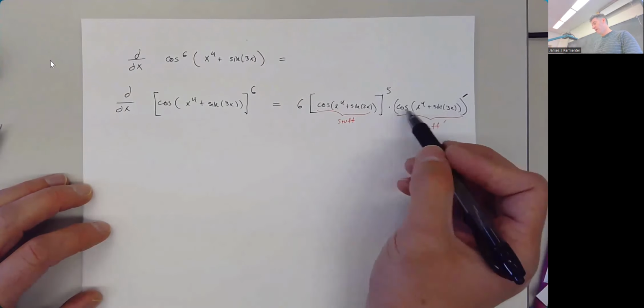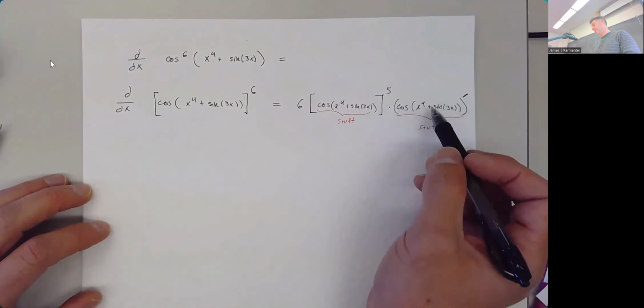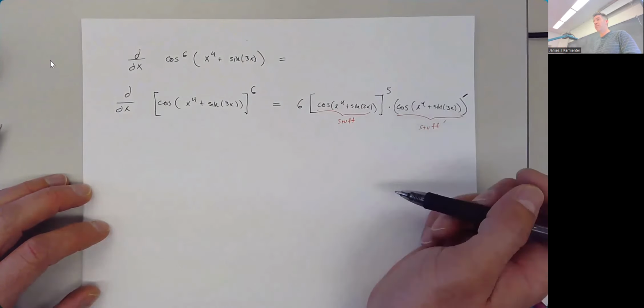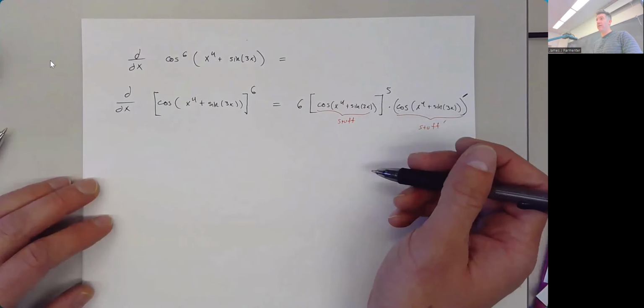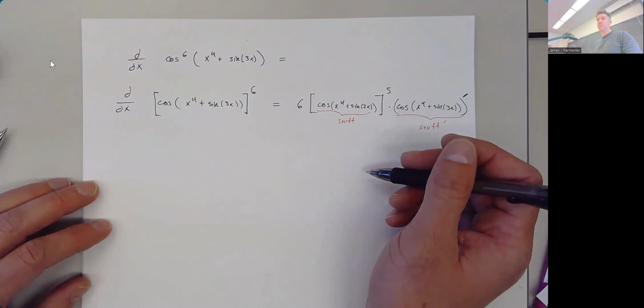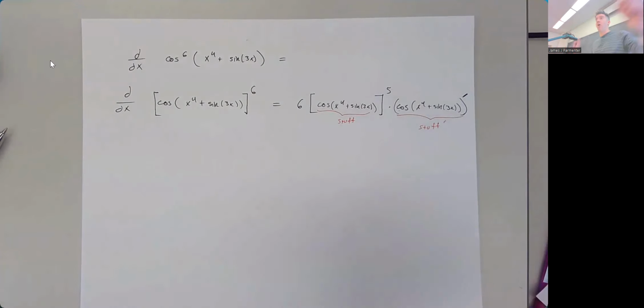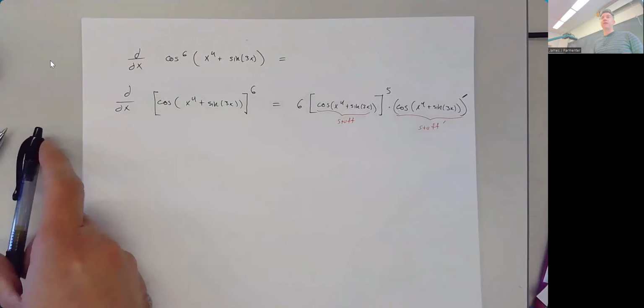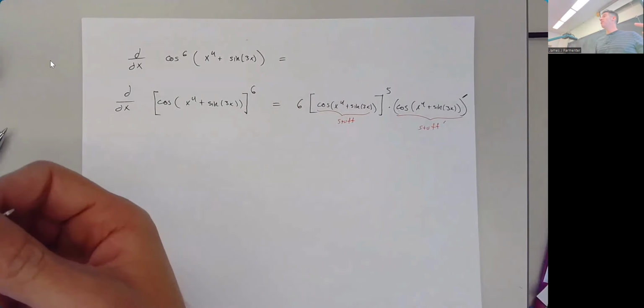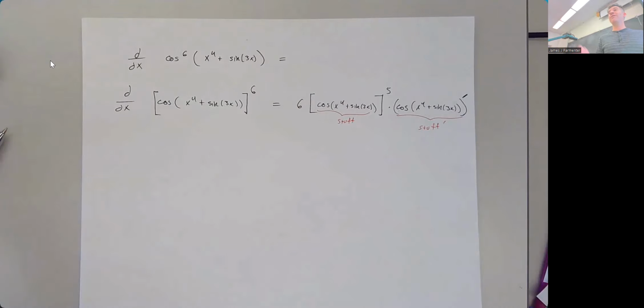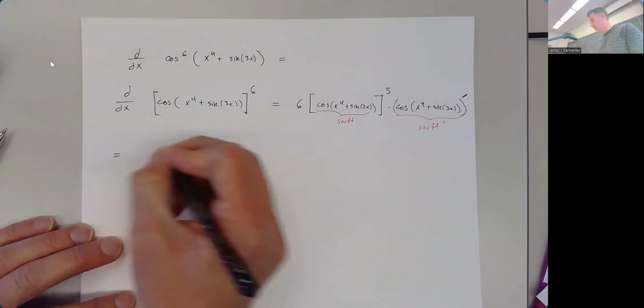Well, I've got cosine of something else here. Actually, I meant to use junk for that part. Sorry. I've got cosine of some junk. What's the derivative of cosine of x? Positive or negative? Negative, right? All the co-functions have negative derivatives. Cosine, cotangent, cosecant. Derivative of cosine of x is negative sine of x. Derivative of cosine of this junk is going to be negative sine of that junk multiplied by the derivative of the junk. When I say multiply by, it's always the derivative of the whatever. So we have to write all this other stuff down first.